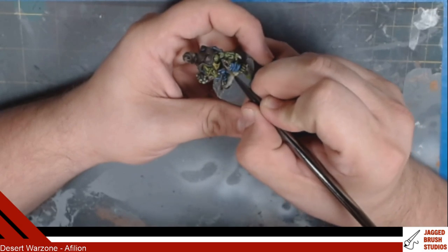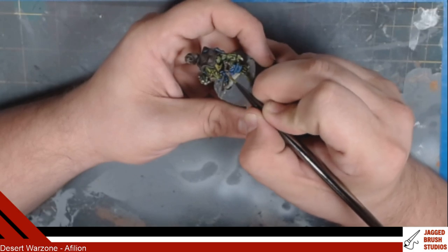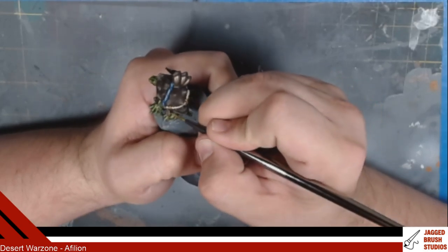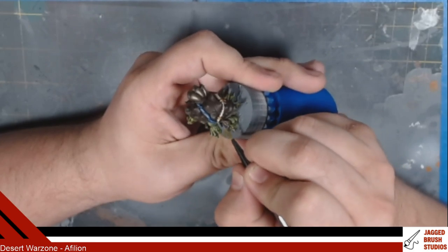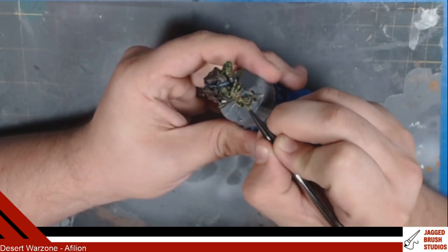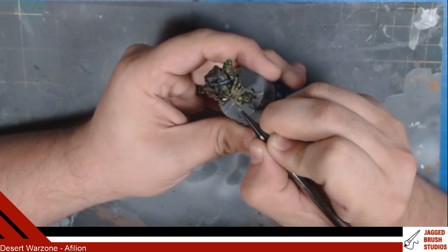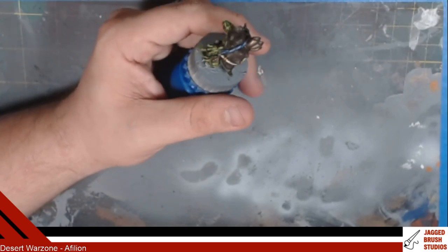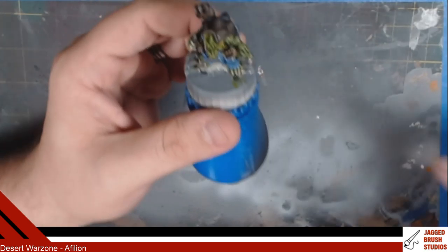We're also going to highlight some of the sword leather with this. And there's a couple areas I want to take the highlights a little bit higher on this bag, so just make it a little bit brighter. Really give it some good contrast. Same thing over here. Alright. Here's where we're at.